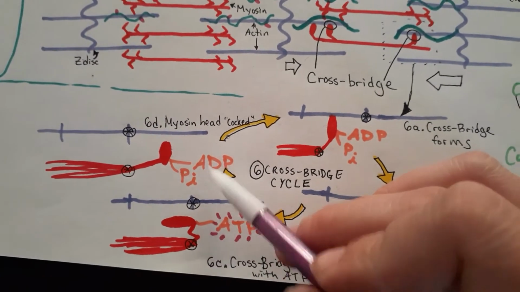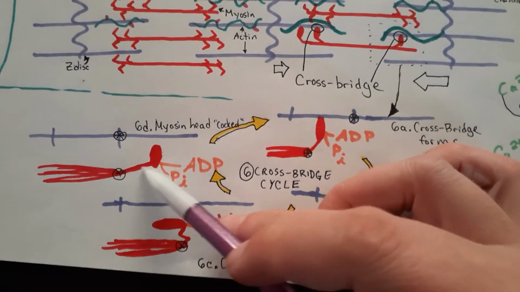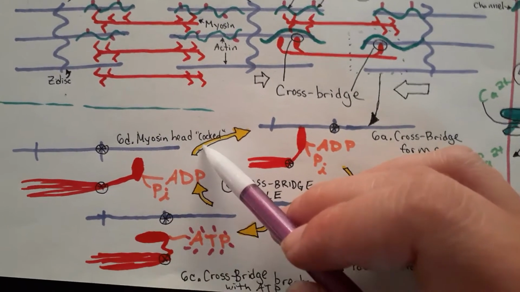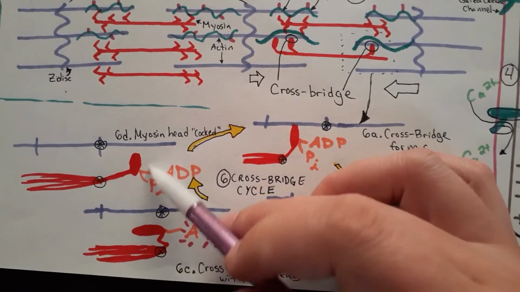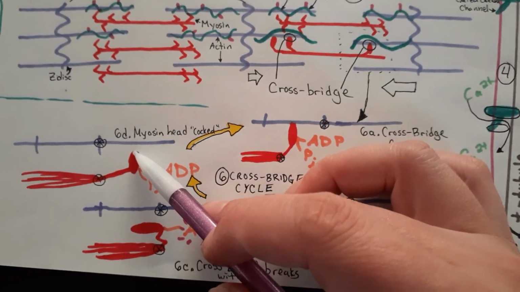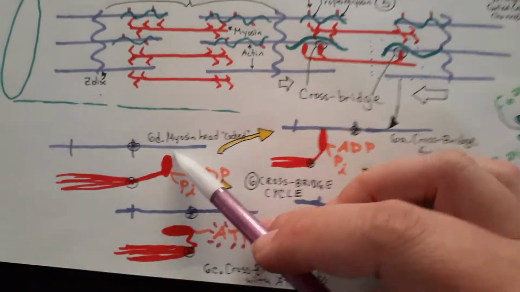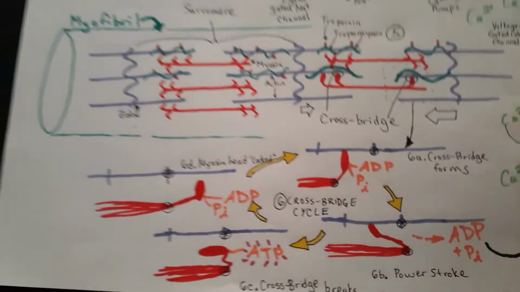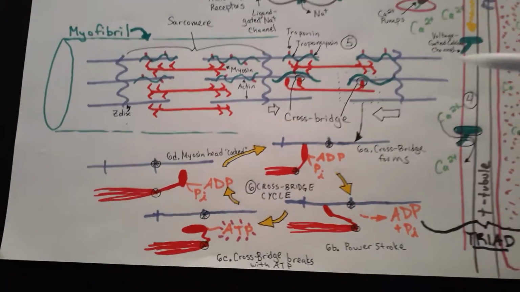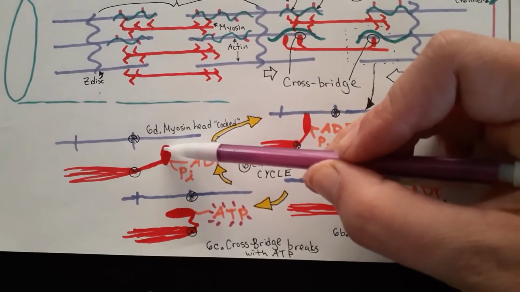The ATP is very soon broken. So we hydrolyze ATP into ADP and inorganic phosphate. Essentially what this does is it changes the shape of the myosin head once again into its cocked position. So now it is ready to bind to the next active site on actin as long as tropomyosin hasn't covered over it. As long as the muscle is still being stimulated, as long as there is still calcium out in the sarcoplasm, this myosin head is now going to bind to the next active site.